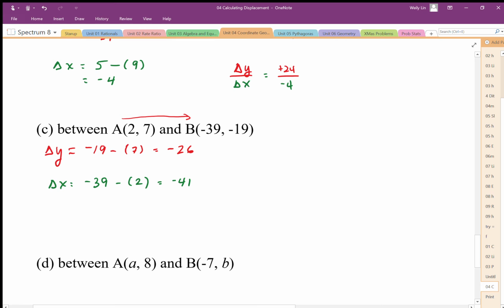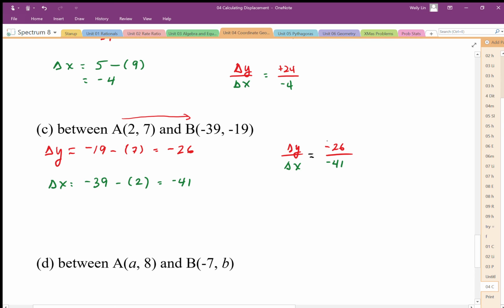Okay, so this is our changes, and we can write this as a ratio of change. And our ratio of change in y to change in x. And it's important to try to get this in the right order, because we normally talk about x's first and y's, but our ratio of change is going to be y's on top, x is on bottom. So when we talk about the ratio of change, it's going to be, it went down 26 and it went across left or backwards 41.